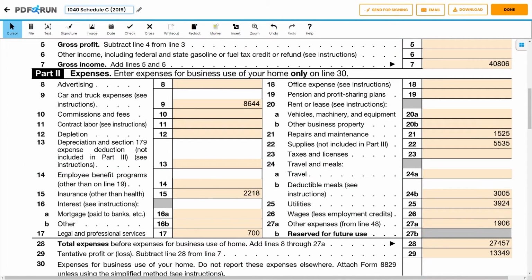For the second section, please provide information regarding your outgoing expenses. Write the breakdown through the following fields.